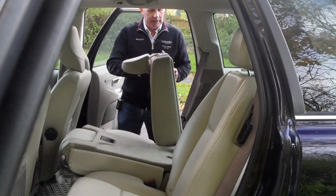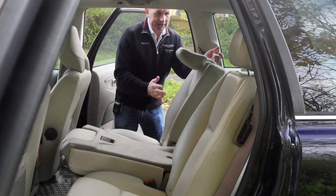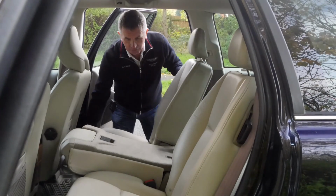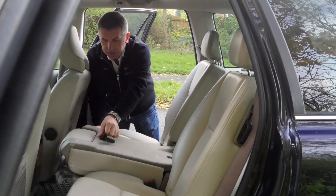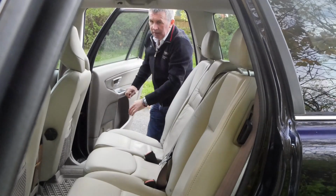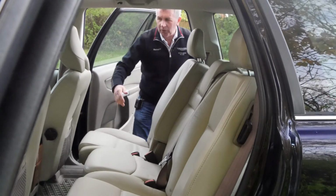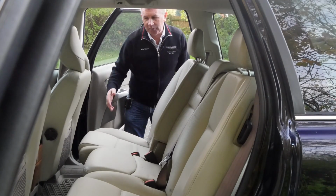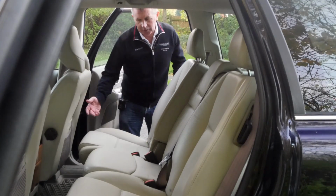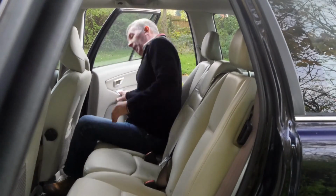So that goes up there. The handle on here further back. Then there's another handle here for the headrest, and this bit slides forward. Then the centre console up, pull again and push back. You can move that forward like so. I've got the driver's seat a long way back. It would give people right in the back a little bit more leg room, but depends what you need. So we'll just slide that back and then in we go.